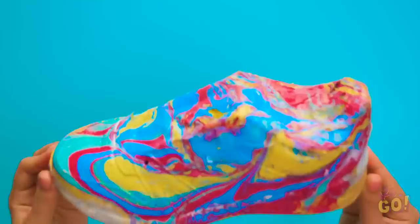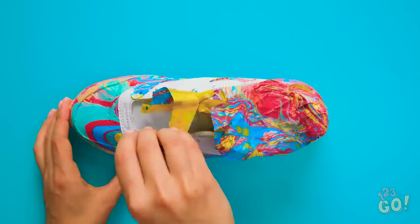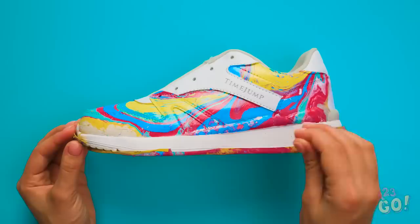You just can't get something like that with a regular brush and paint. Once the shoe is completely dry, go ahead and remove all the tape you put on before. Don't forget the bottom.